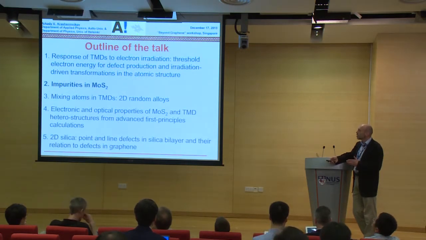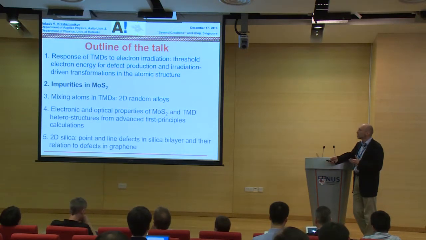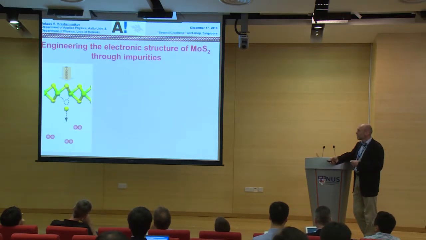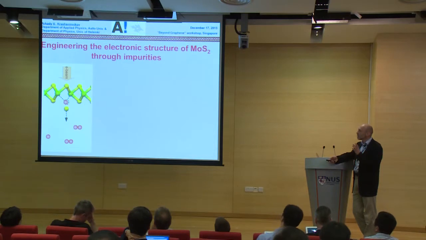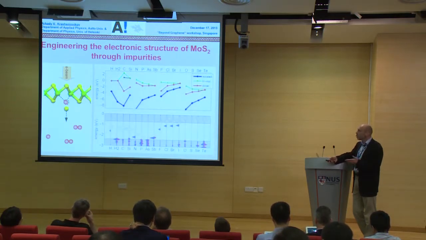Now a bit about impurities. Let's start with impurities which can be introduced after the synthesis in the TEM chamber. Again, I would like to remind you of all the junk which we have in the TEM chamber, or in principle, we can deliberately put some molecules into the TEM chamber, especially in environmental transmission electron microscopes. So when you break the molecules, and if you have vacancies, the atoms will stick to dangling bonds, which are highly reactive. So depending on what we put, we can get P-type or N-type doping using this post-synthesis method.